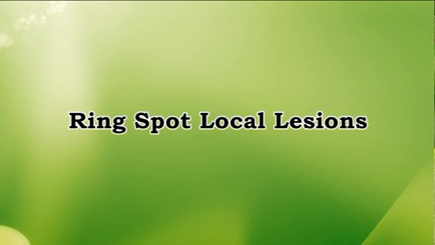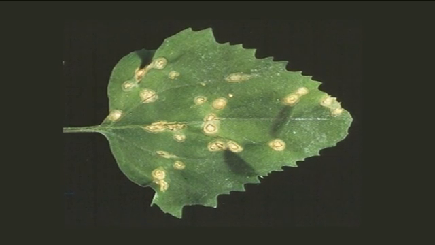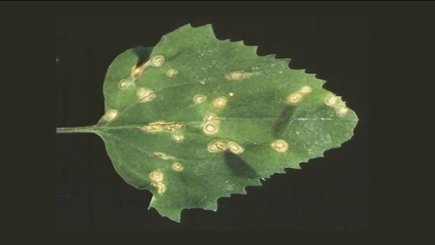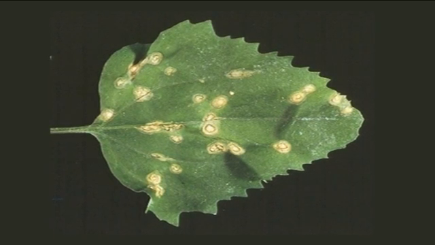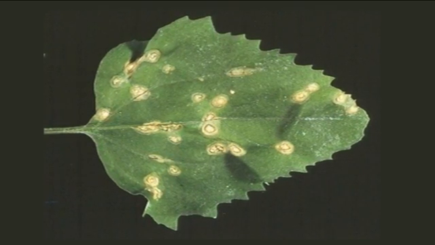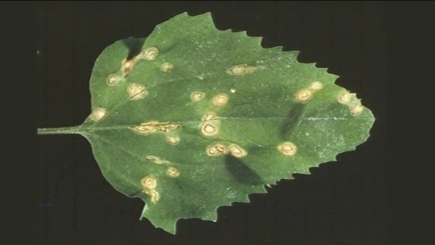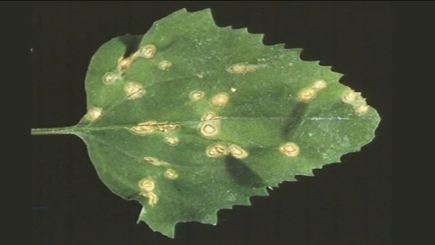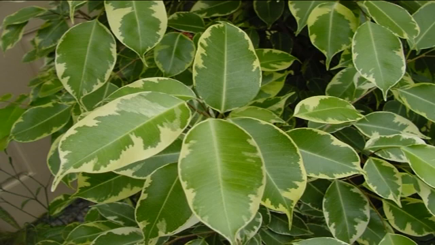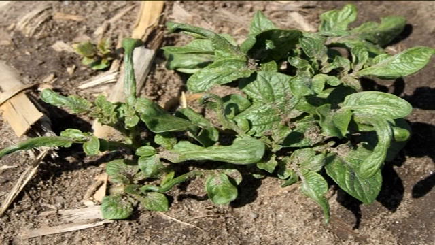The next is ring spot local lesions. This consists of a central group of dead cells near the inoculated area which forms a necrotic ring. For example, potato virus on Chenopodium amaranticolor host. The next form of symptom is systemic symptom. In almost all viruses of plants occurring in the field, the virus is present throughout the plant. The symptoms may be variegation, malformation and other types.